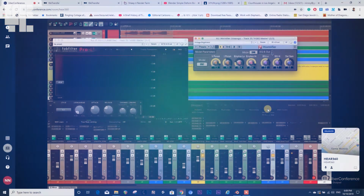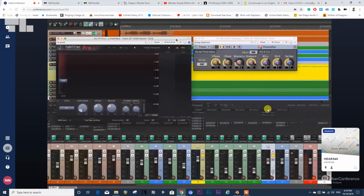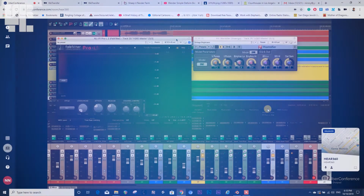This would also be called excitement or warming or a tape sound or harmonics. That just makes things sound a little thicker and more exciting. You don't have to do that, but that's a big approach that I think a lot of non-audio people don't know about. Without it, things sound thin and very boring. With it, and you have to use it subtly if you want, things can sound very thick and very organic sounding, real world sounding.